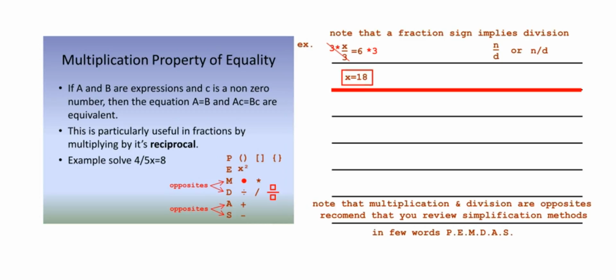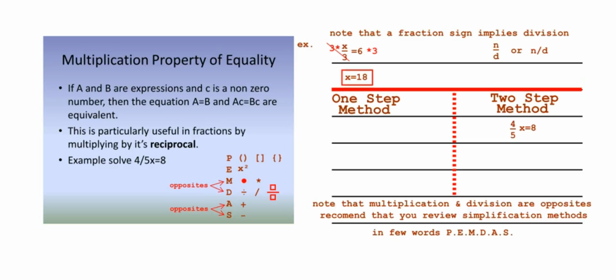Okay, so let's try solving our example through the one-step method and the two-step method. Let's try the two-step method first. So we have 4/5, and notice I'm writing it in regular fraction format, which makes it easier to visualize. So 4/5 x equals 8, and now we're trying to solve for x. So we've got to get rid of the 4/5.